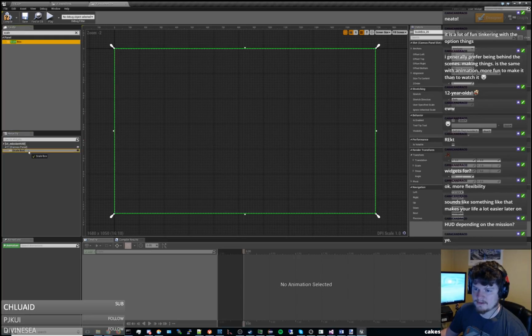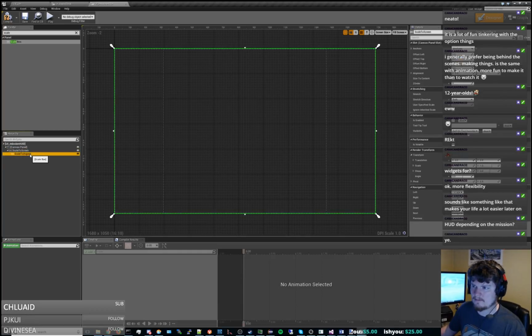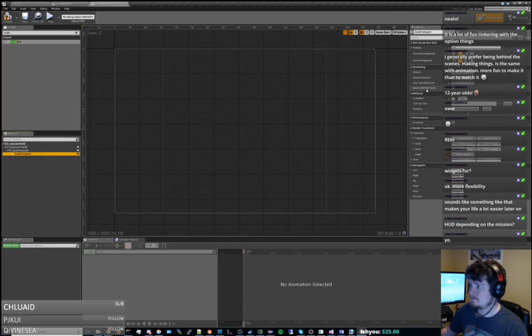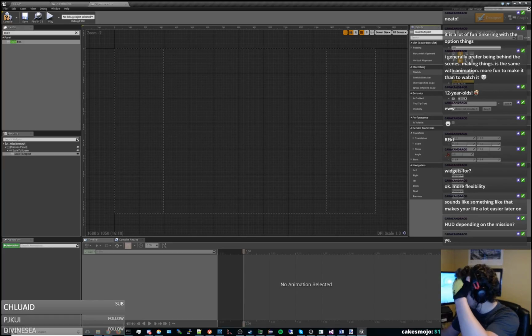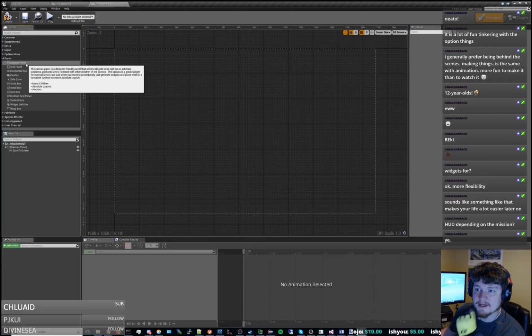I think we need another scale box inside of it. So if I select this and then I drag a scale box, it puts it inside of it. Alright, so we'll have scale to screen, and then we have like what, scale to resolution, scale to aspect. How come this is doing nothing? Maybe we don't want a scale box, but we want a canvas panel.